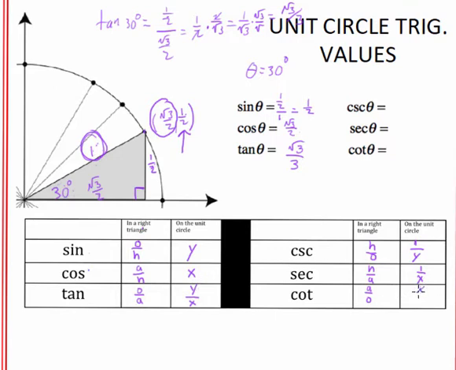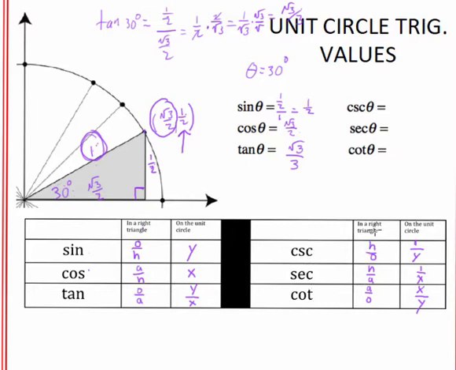Now, you're going to have to memorize this chart. Okay, really, you should know these. You should know this already from geometry. Your basic SOHCAHTOA idea right here. Okay? And then what we kind of have new now are these three ideas with the cosecant, secant, and cotangent, but they're just the reciprocals of what you already know.